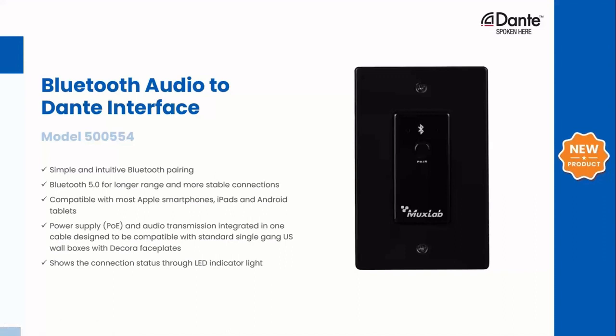and basically you can communicate with pretty much any Bluetooth device, such as iOS or Android devices, smartphones, tablets, things of that sort. Send the signals into the device, and it will send them from Bluetooth to a Dante environment. But this is an encoder and decoder, so you can send in either direction. You can send from Bluetooth to Dante, or you can also pick up Dante and send it to your Bluetooth device. So if you had, for example, a smartphone, you could either use the smartphone as a source, or you could also pick up audio from the Dante environment and record it on your smartphone.